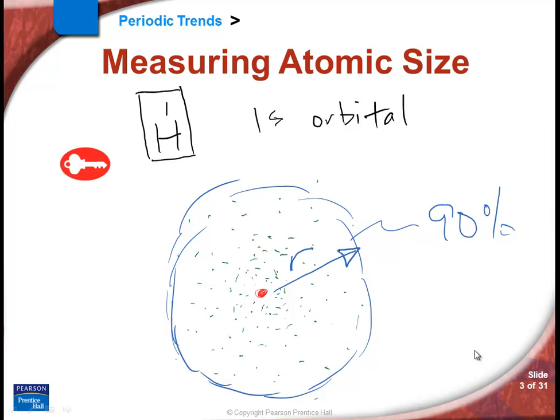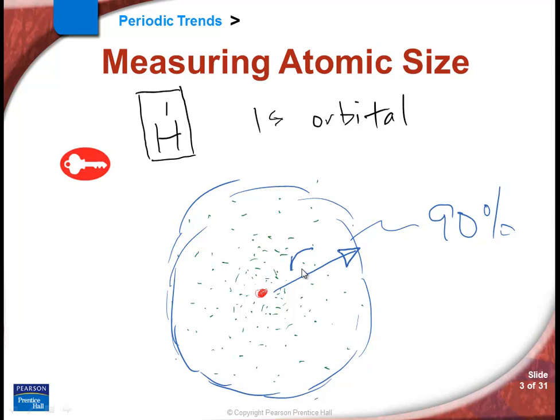So one way that some people in chemistry define the size of an atom is to establish a boundary, like a spherical shell, kind of like the skin of an apple, where they say, okay, at this radius from the nucleus, we have a 90% chance of finding the electron. All right, and so they define the radius in terms of these probability surfaces. Okay, which is kind of wild.